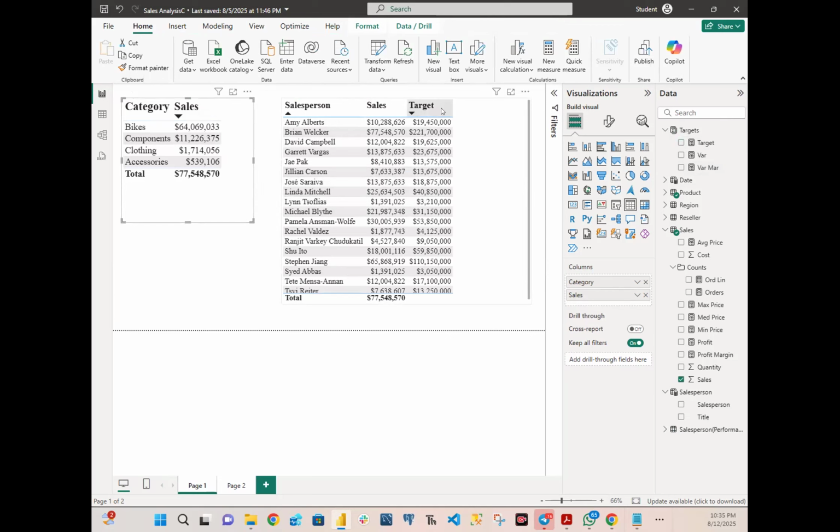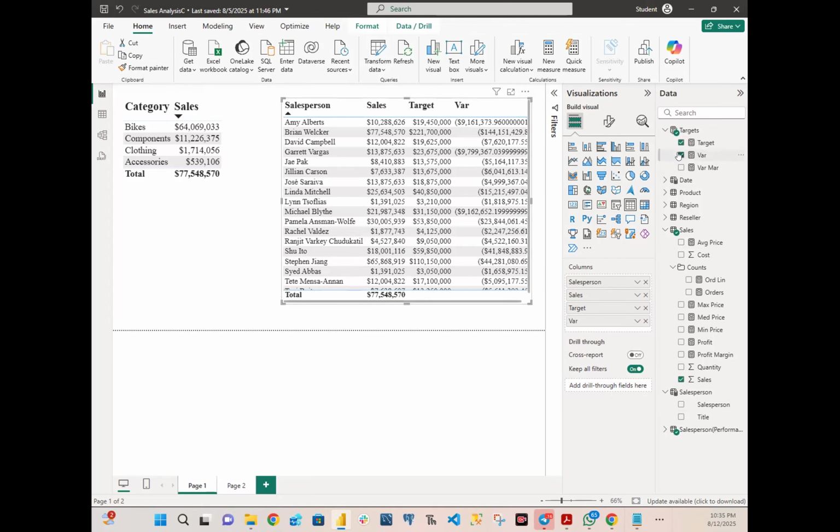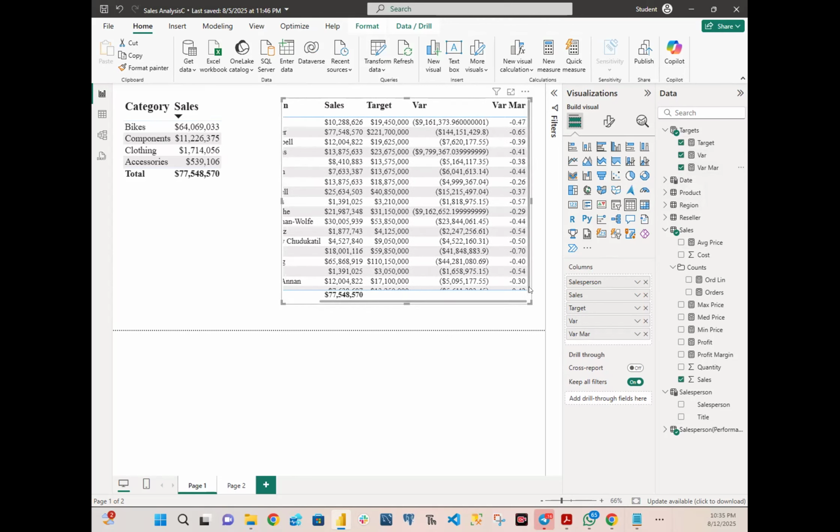Okay. So now let's add our variance and variance margin. Click on your table here, check your variance. You see variance there, check your variance margin, this. Okay.